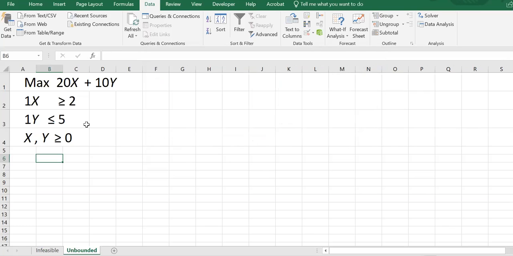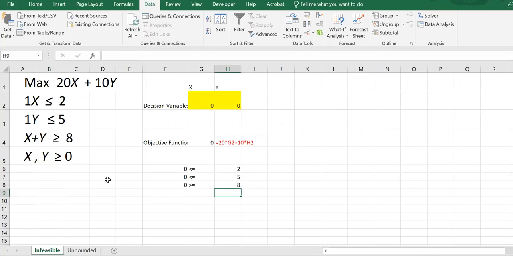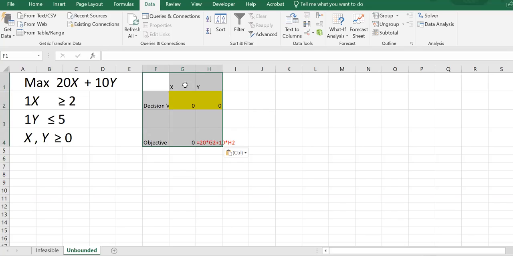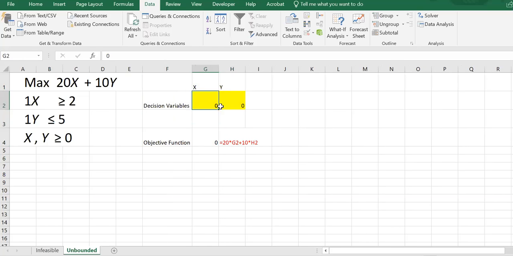Now, this is the example that we had. I just want to show you the message that you get in Excel for an unbounded solution. So let me copy this back here. The decision variables, X and Y, let me just remove them.